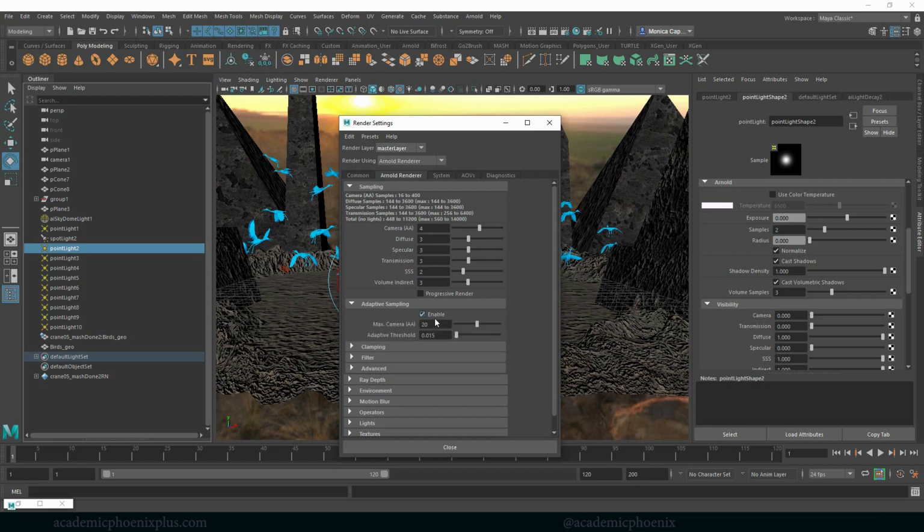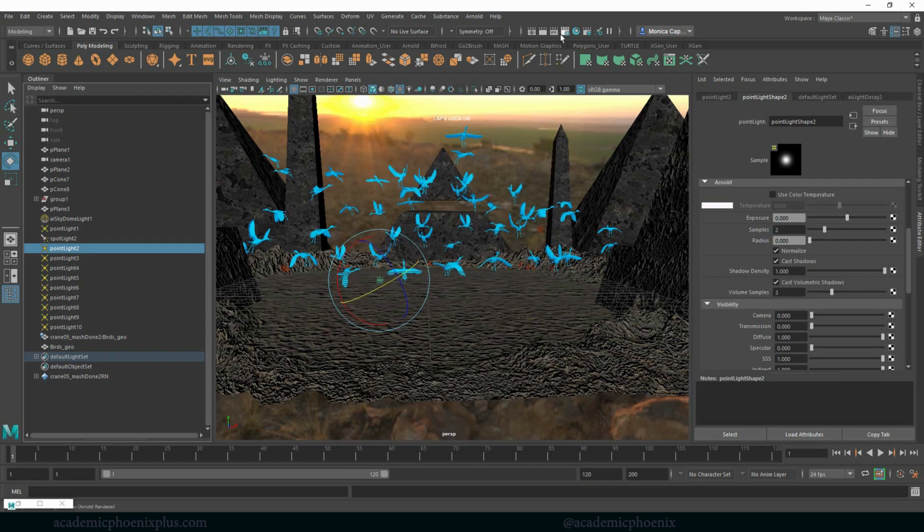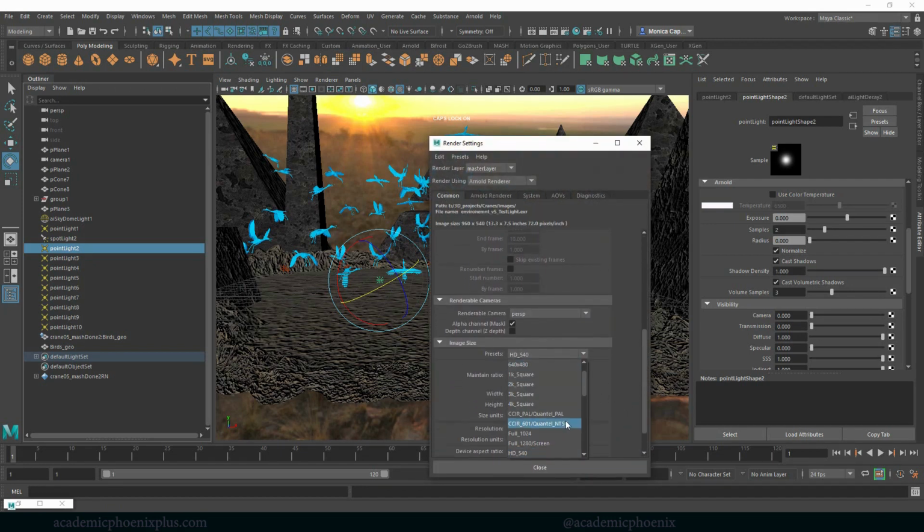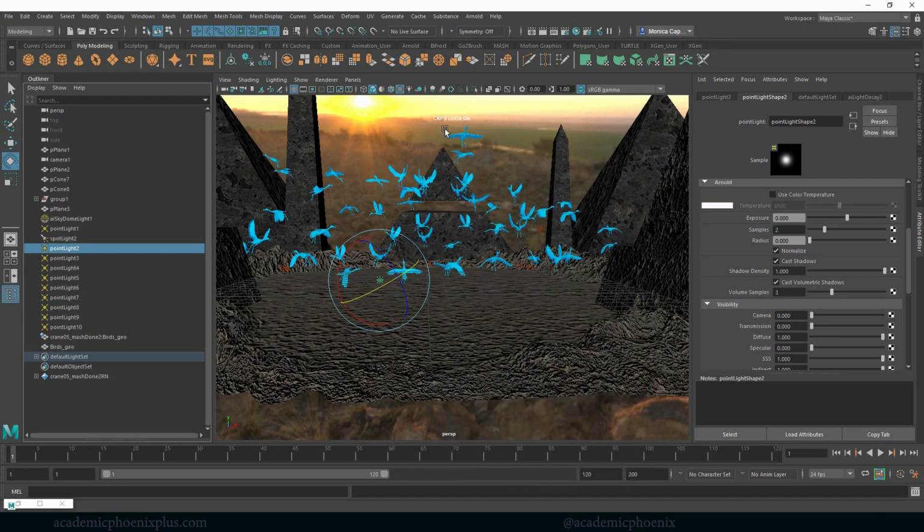I like to enable adaptive clamping, though 420 is super high, so it's going to take forever to render. So I'm just going to maybe go to 6. And hopefully that does it. Oh, one last thing. I'm going to make this a little bigger. So right now the default is HD 540. Let's crank it up to at least a 720. If I was making it for television or anything like that, it would be probably HD 1080 or higher. So there we go. Oops, I got my caps on.